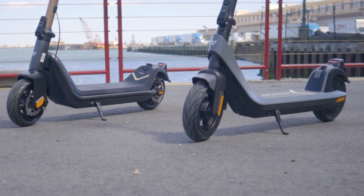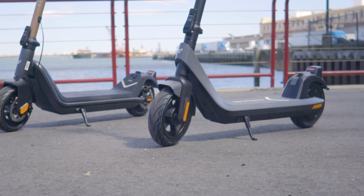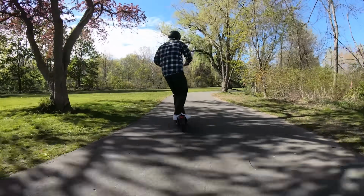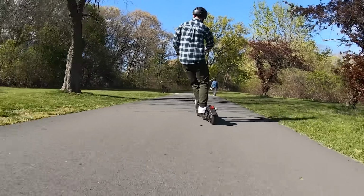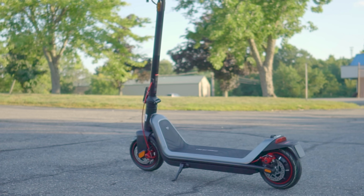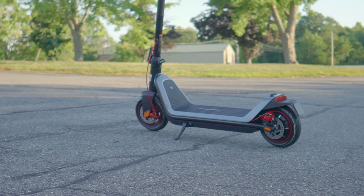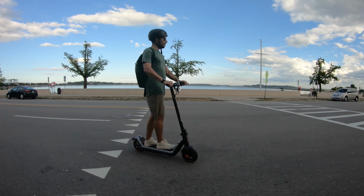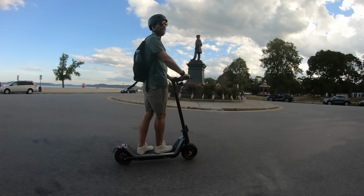And that's one important aspect to consider with electric scooters: the build quality and durability. We've tested many electric scooters over the years from different brands, and we can tell you that Niu has the best build quality and components that we've seen from any other scooter. Niu also includes a 2-year warranty on the KQi3 Max, which is one of the longest and best warranties we've seen for an electric scooter of this price. Most other brands will offer you a 1-year or less warranty, so they stand behind their promise that these electric scooters are built to last.